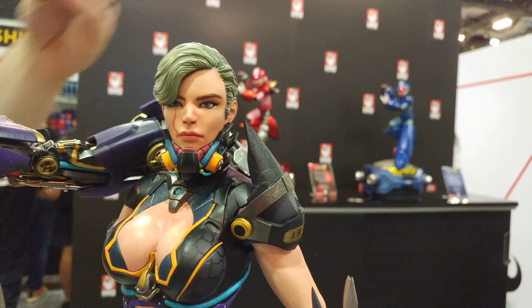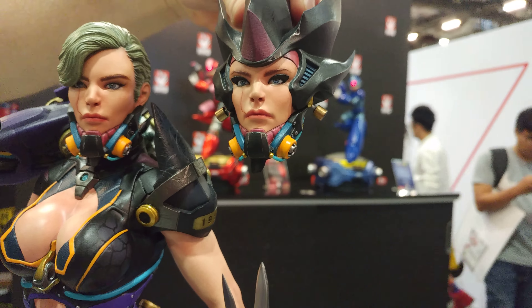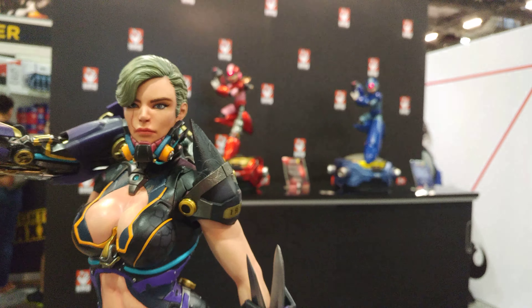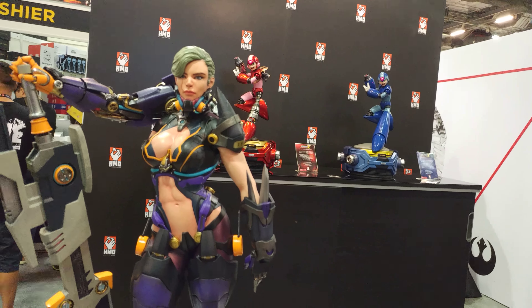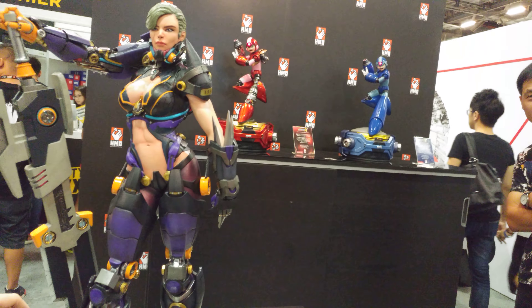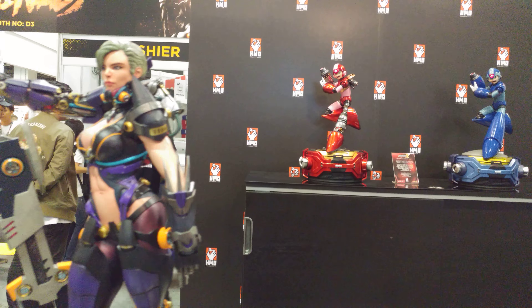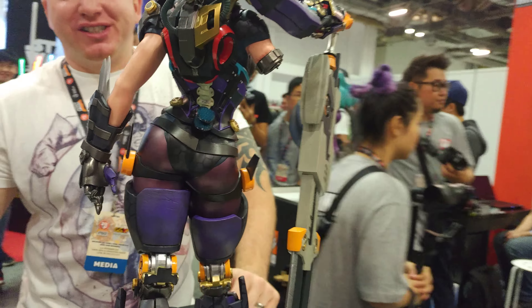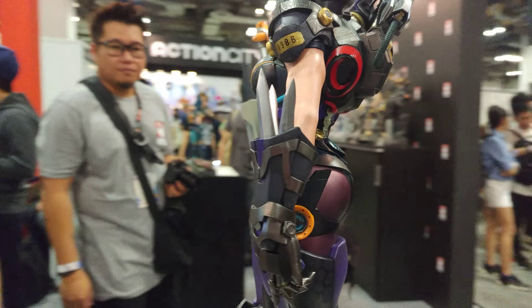Beautiful head. So again, this is mainly just to see the extra head — we've already gone over the piece, so we won't be going over the whole piece really, just to show you the extra head. She looks sexier with that head. The boobs look nicer with that head on — I don't know why that's true, but it's true. Let's check if the ass looks nicer too. It looks just like sweet, like candy, my friend.